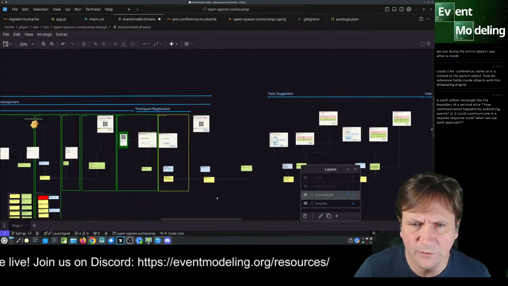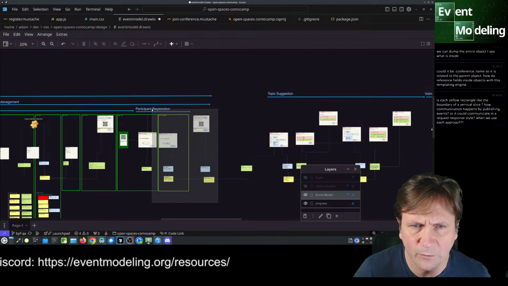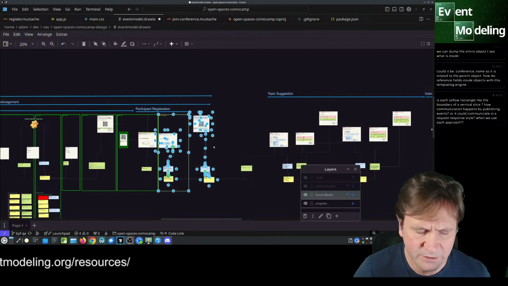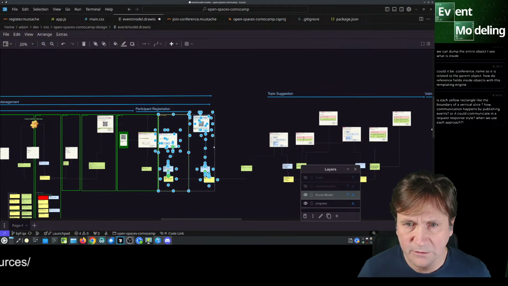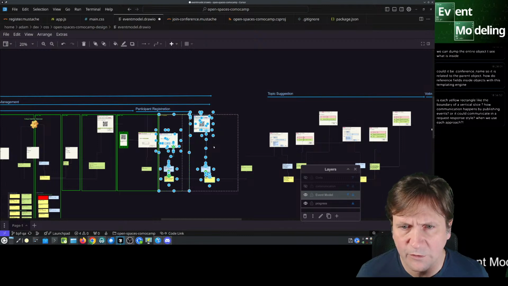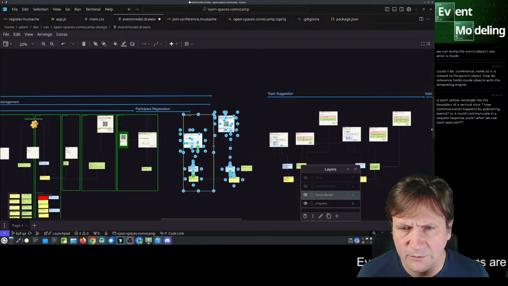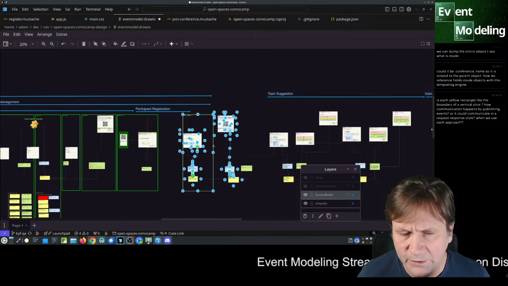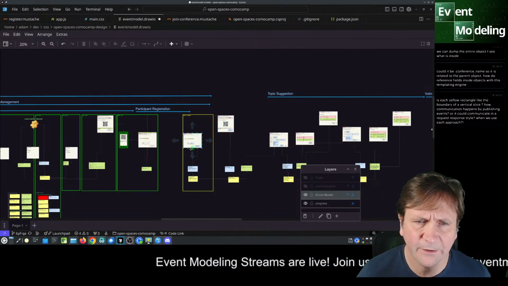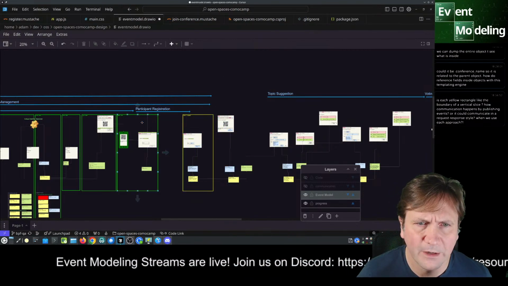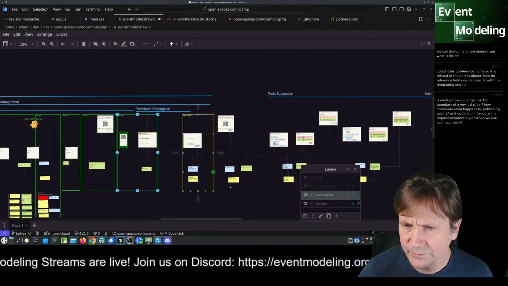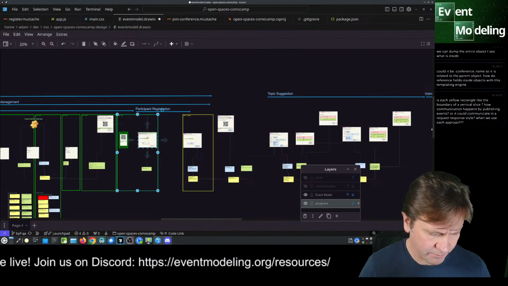I need to move these to the right to make more room for these. So I'll just move them over. I think that should be good enough there. And I already did this. I'm going to copy this progress bar here.